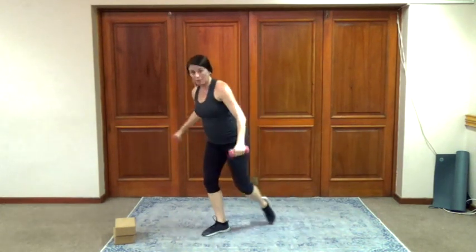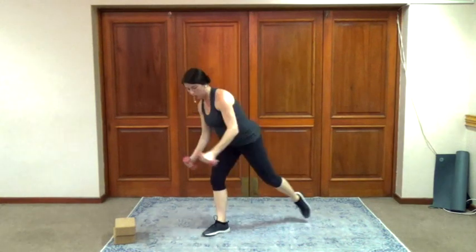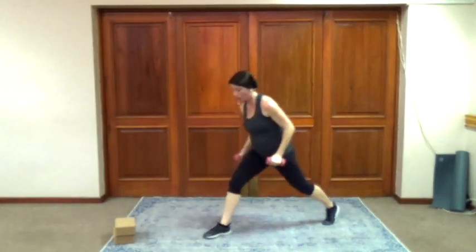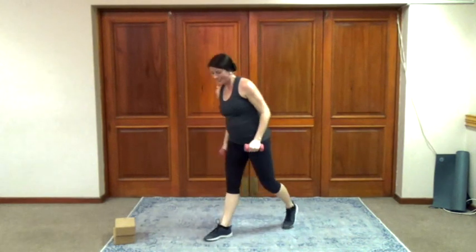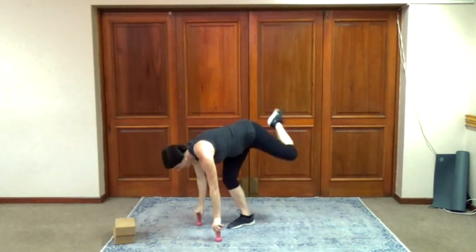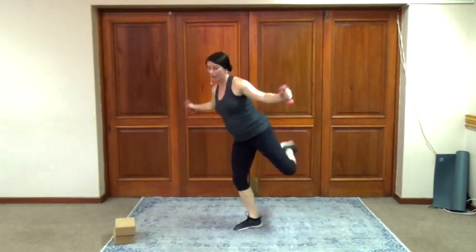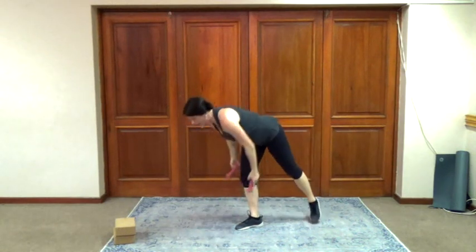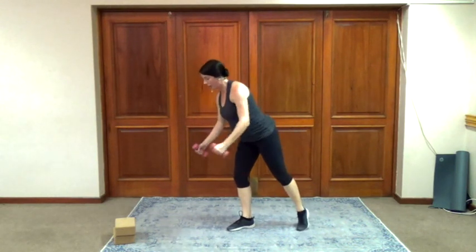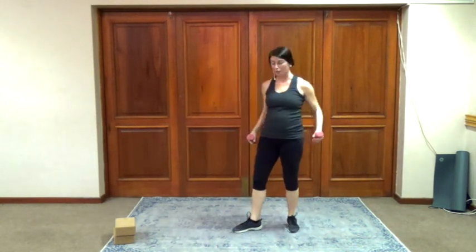20 seconds. Only one more exercise left. Come on. 15 seconds. Breathe. Lift. Good. Last one. Curl, tap, hop, bring it up, curl, hop, down, curl, hop, up. Again, you can stay up, just do curls, or curl, hop, regular, curl, hop, regular. Up to you what you want to do.